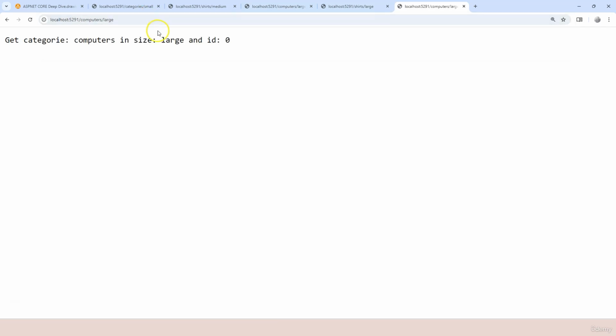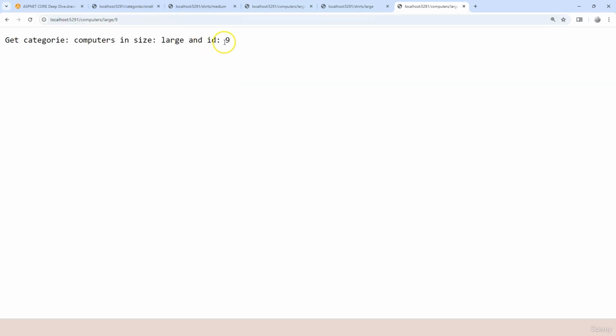Now, you can also provide the second one and leave the last one empty. So the last one is going to use the default value. Of course, you can provide all of the values. So here I'm going to provide 9, and the last one is also going to use the value that is provided here. But you cannot say, okay, I'm going to only provide the size as well as the ID, and I expect the first route parameter to be using the default value. So when I do that, this is going to be mapped to the first segment. This is going to be mapped to the second segment and leaving the last one empty, which means the ID is going to be 0.